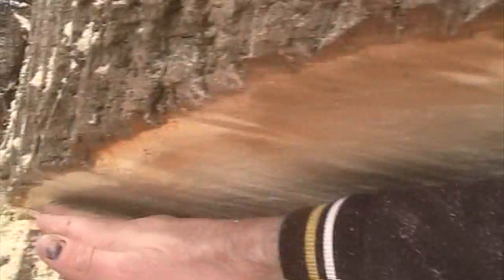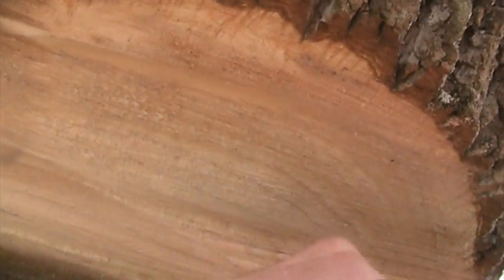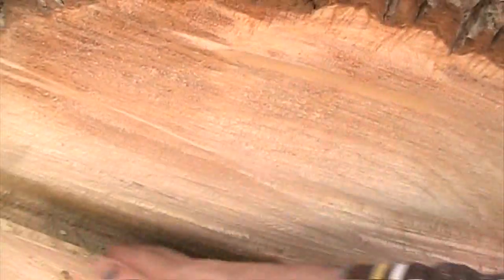You see right in through here. What you want is you don't want any big bumps over here or somewhere that's going to cause it to teeter as it falls the wrong way. As long as it's pretty smooth and pretty clean under there, we are in good shape. So now we're going to go do the back cut. Let me show you how to do that.